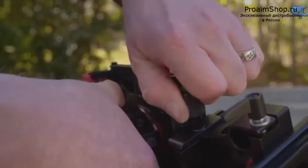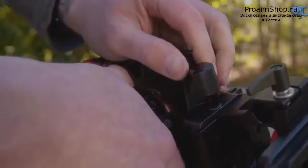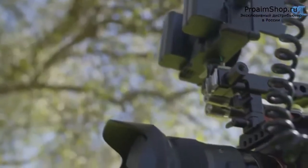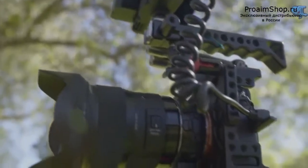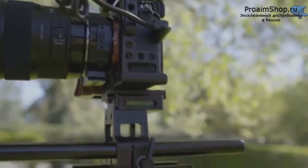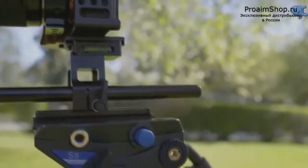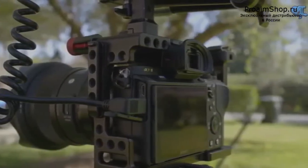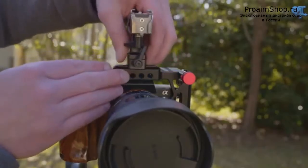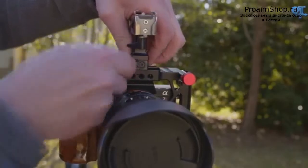Once you've got everything in correct position, it's time to lock it down. Screw the knob, locking it tight against the Arca Swiss plate in order to keep the A7R2, S2, or A7II safe and stable. Now it's time to attach the top handle. The small pins on the handle serve two purposes: one is geared to the 15mm opening for accessories while the other is for securing the handle to the base. The handle can be attached on the top, left, or right sides. There is a sliding mechanism for the handle to glide in and then you use the pin to tighten it down.